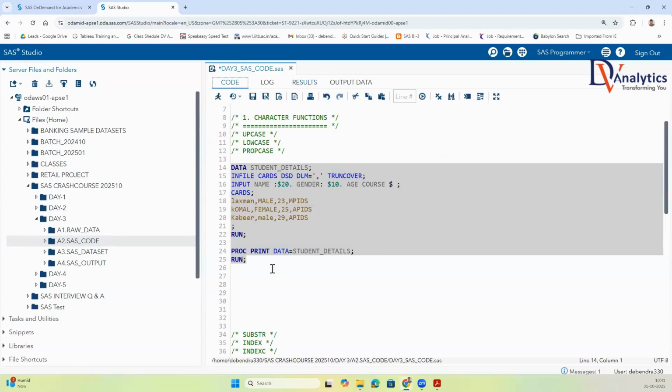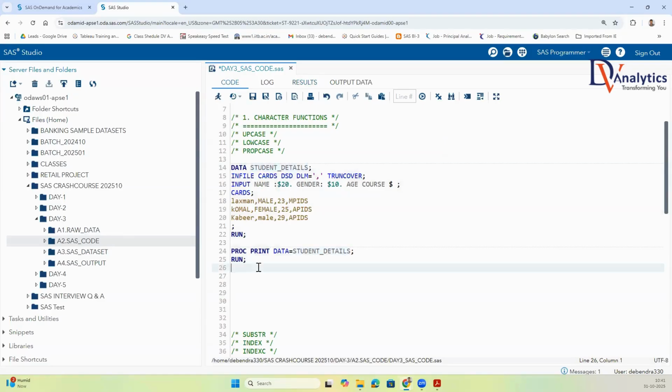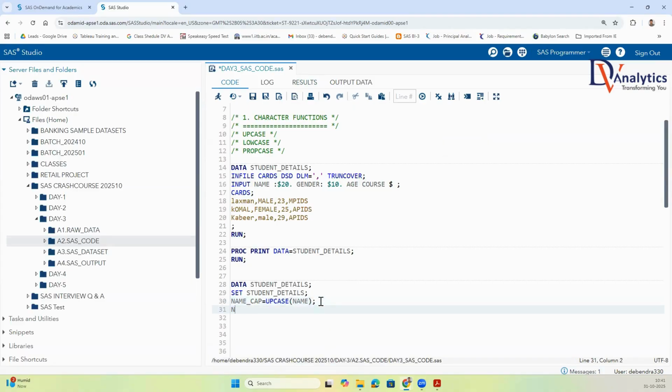In this dataset, I want to create name_cap, meaning everything in capital letters. For that I use the function upcase and take the variable name, then a semicolon. Then for name in small letters, I use the lowcase function with the variable.